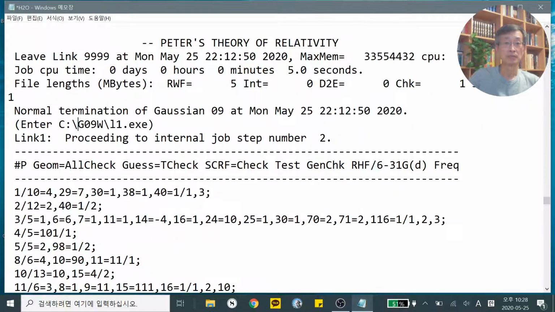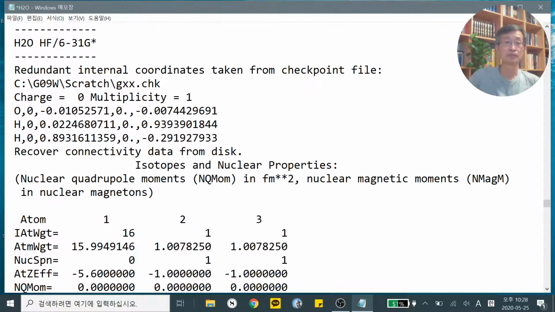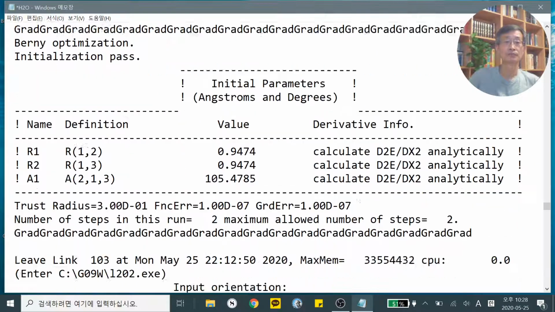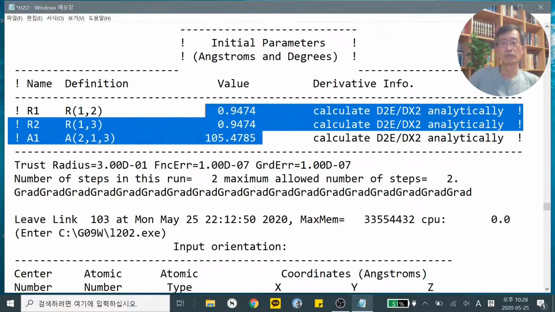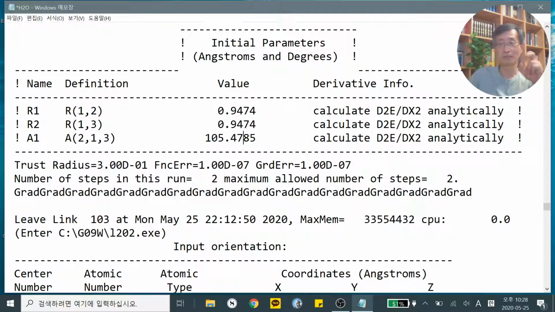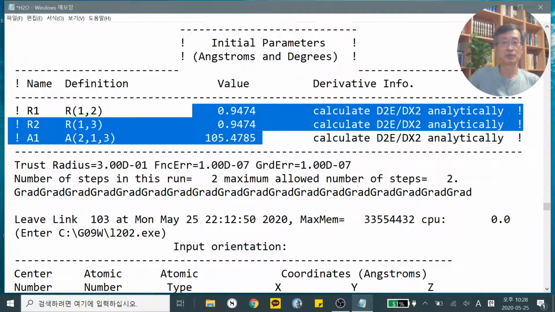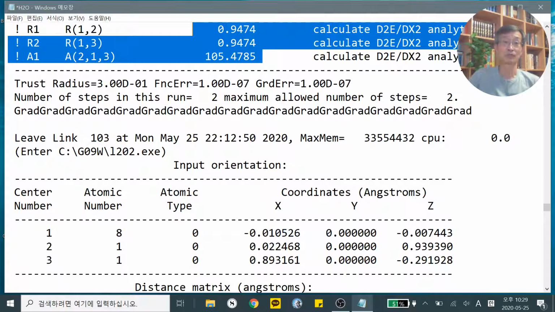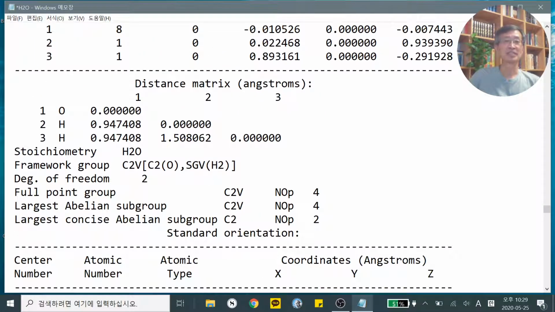First, here I now begin this frequency calculation. So the frequency calculation is done. That's why I used this optimization, I mean, a combined job, a compound job, using these optimized parameters. And an extra thing I need to tell you is that when you do a frequency calculation, you must use the optimized geometry, the lowest energy. If your geometry is not optimized, then your frequency calculation is meaningless, I would say.